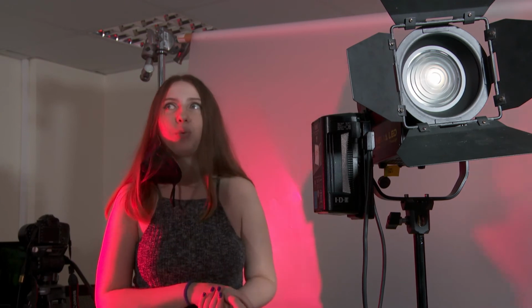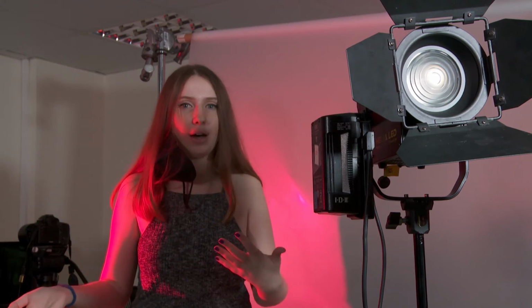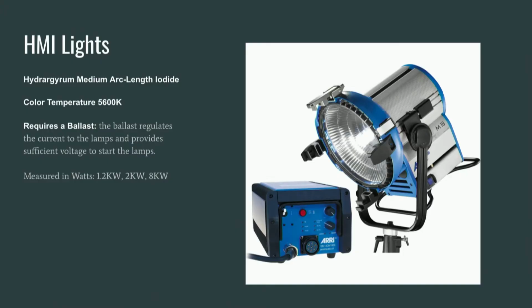An HMI, as said before, is great at replicating daylight. So let's say we are shooting at night, but we're supposed to shoot a day scene. How do we do that? How do we bring a light that powerful to replicate sunlight around, let's say, 1 p.m. to 3 p.m. during the day? This is when the HMI light gets pulled out from the van and put on set.